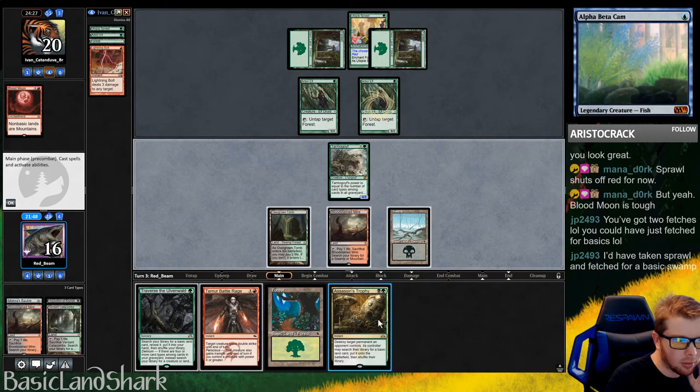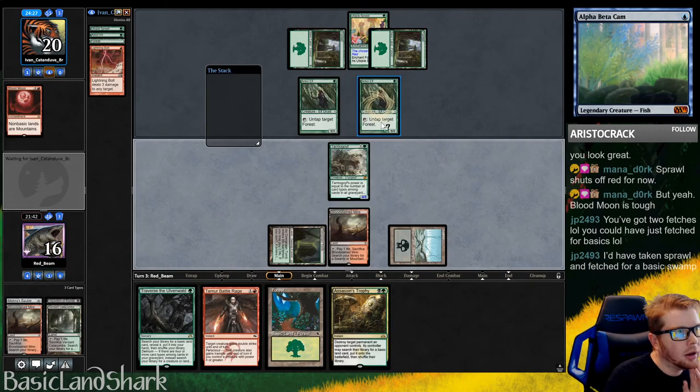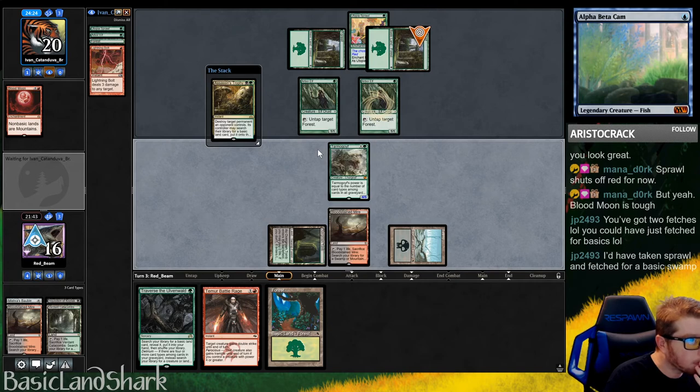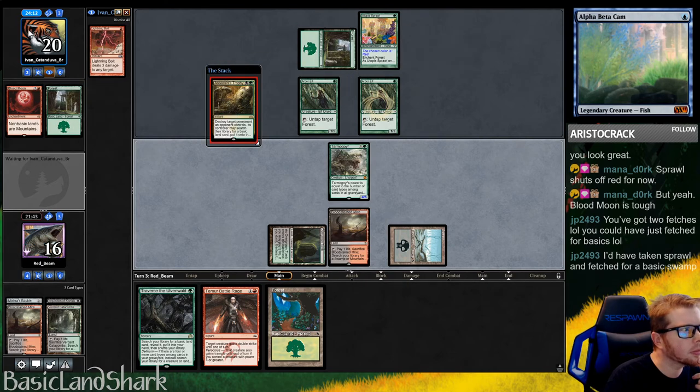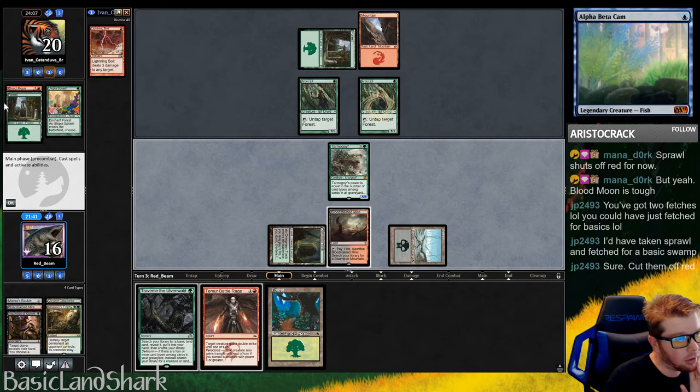Go ahead and play Bloodstained Mire. Blow up the forest. I mean, they'll go get a mountain. They're not going to be cut off of red completely. Okay, so I definitely should have played the forest.